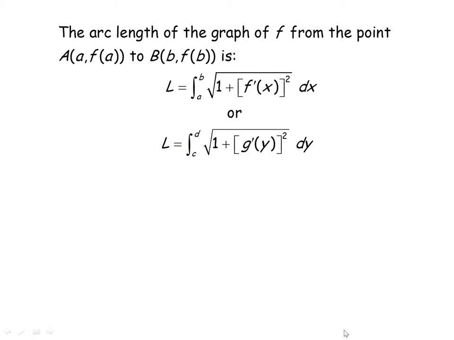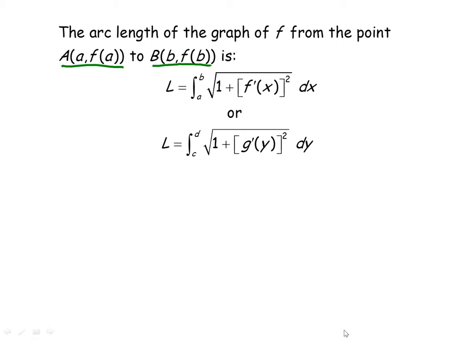The arc length of the graph of f from the points, and what's going to happen is they're going to give you 2 points. You have point A and you have point B. Well, if it's a function, you don't have to graph it. So that's a sign of relief. You don't have to graph it.